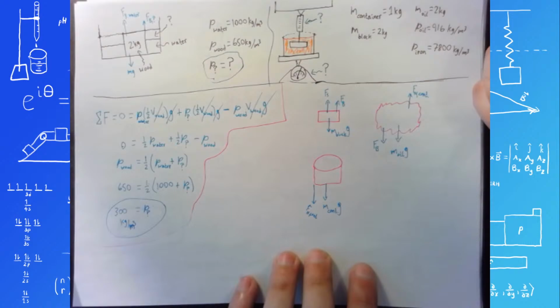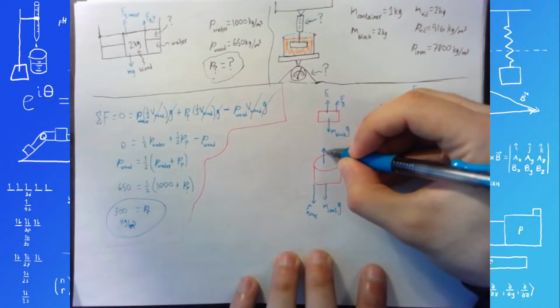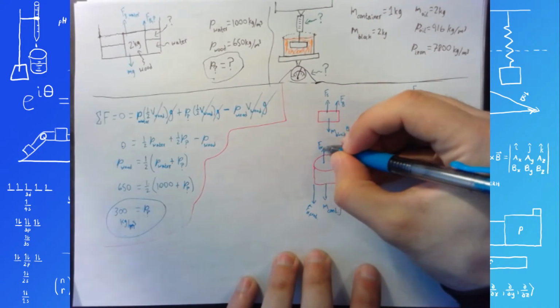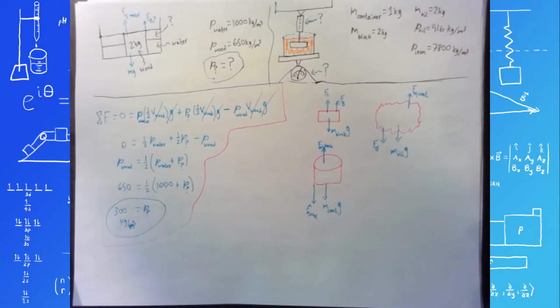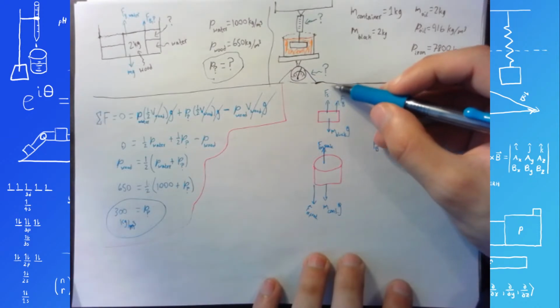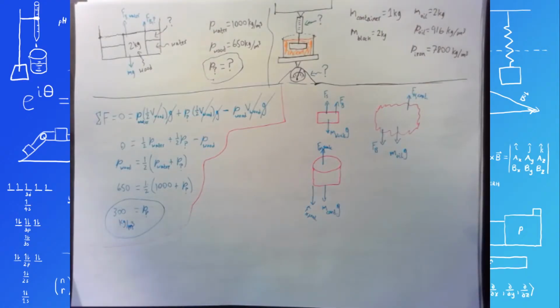And then acting upward on it would be the spring force of the bottom scale. I'll just call it normal force scale. You can call it a spring force or a normal force. It's not really going to matter too much what you call it. Come to think of it, I could have called this spring force a tension force if I really wanted to. But yeah, those should be all the forces. Am I missing anything?